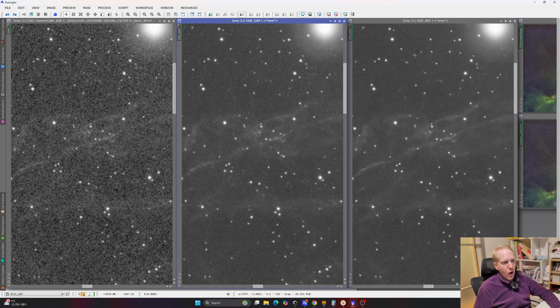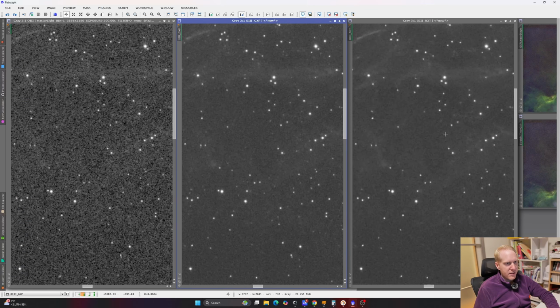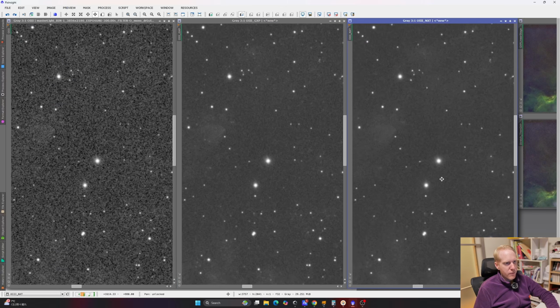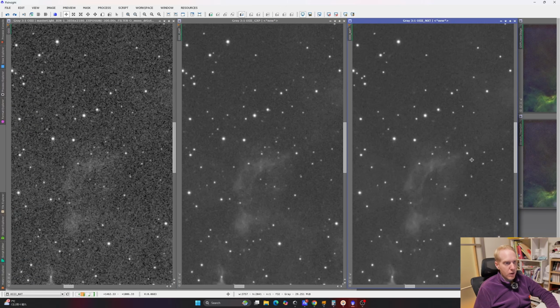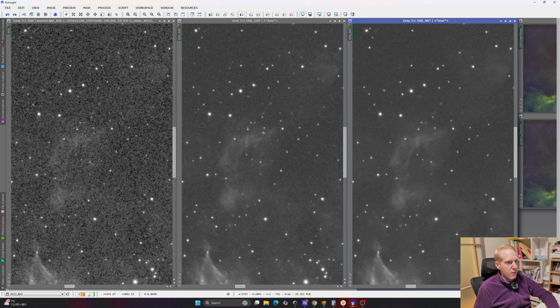And then we can go on the right hand side to NoiseXterminator with AI version 3. And I think NoiseXterminator with AI version 3 is clearly performing better than GraXpert, which is no slouch already. And it hallucinates much fewer stars, if any. It seems to have a very good way of distinguishing between what is signal and what is noise.